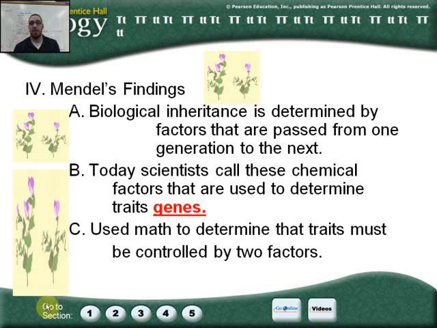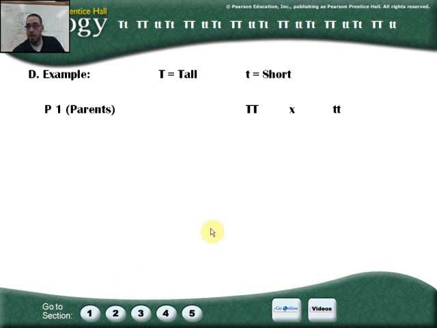So again, in the pea pod example, because of those 7 traits being exactly tall or short or round and wrinkled, he knew that they were controlled by 2 factors. Humans and other animals and other creatures are not that simplistic, but do know that this was the start to think about it. So again, continue with what Mendel found out.